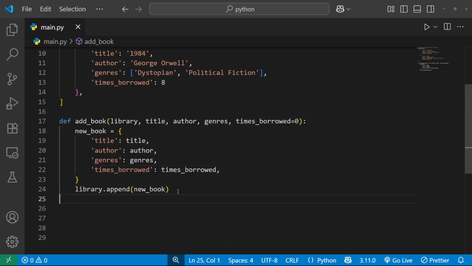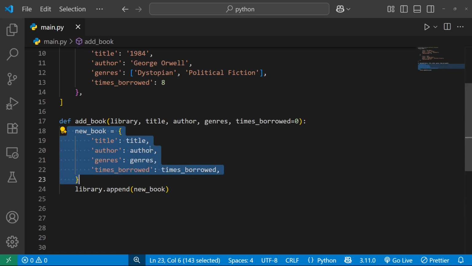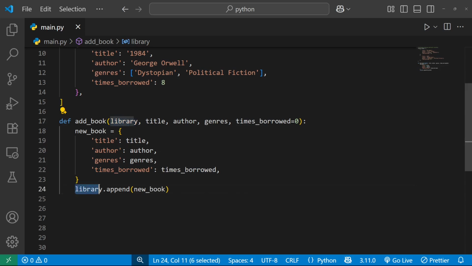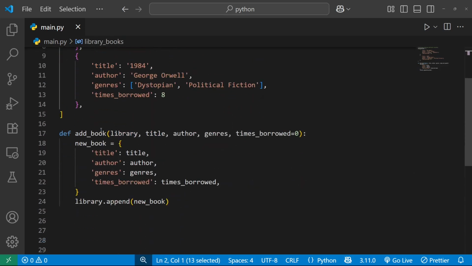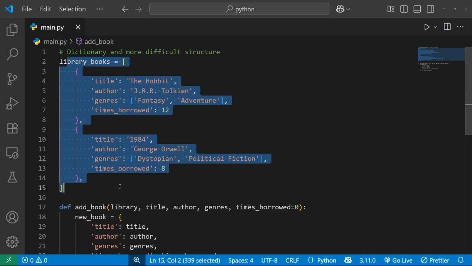We have the function. So the new dictionary called new book will be created by these options. It will go here, here, here, and here. And after that, the library will be this library books in real life. After that we will call the function: library append new book. So it means the new book will be appended to the library books here.